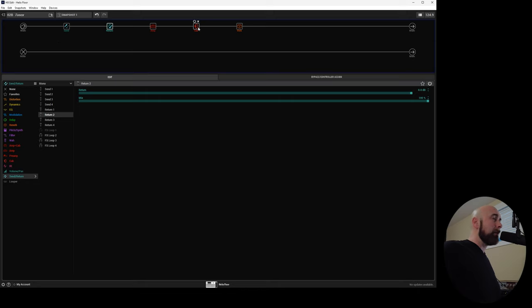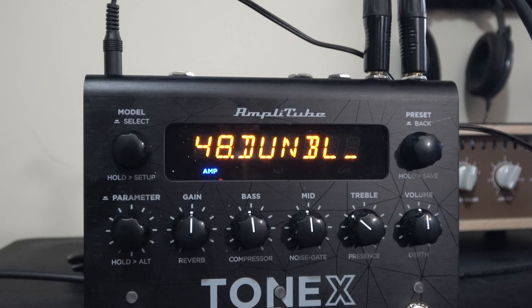So now that we have that on, I can come over to Tonex pedal, and you'll notice that I have a capture of one of my favorite pedals called the Dumbler pedal, and I've captured this, and this is no cab on this, it's just a guitar overdrive pedal capture. If you notice, switch A is flashing, meaning that is the active tone model, but it's not turned on, it's not engaged. So if I engage that, let's listen to the tone beforehand.